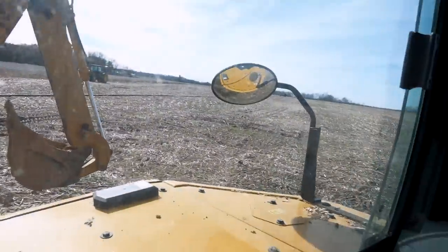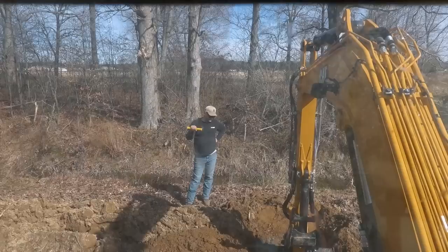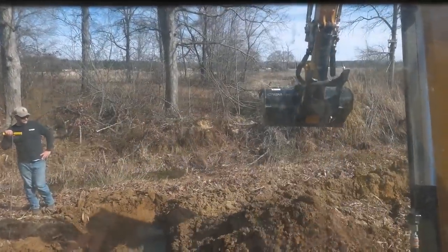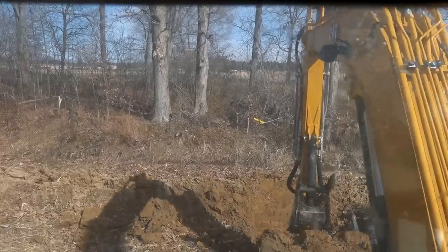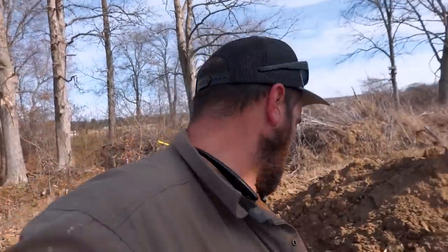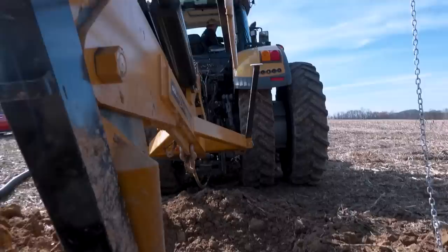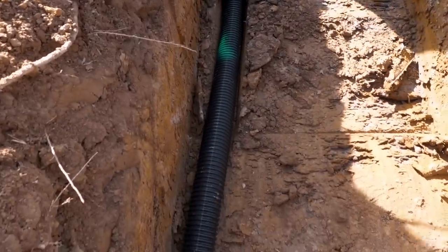So right now we're waiting on Dad and Brad to string that pipe, so I decided to go ahead and start digging a tile hole. Good ways! Right here. I thought we had a good ways. Get the tiling. He knew that we were about to have to get out and manually shovel that start hole. Makes sense, he's ready to go now. So I've got to get down here in the hole so that he doesn't pull our pipe and we have enough to get into the main. Ready when you are, buddy! There he goes. Oh, wow. We've got a lot of digging to do.